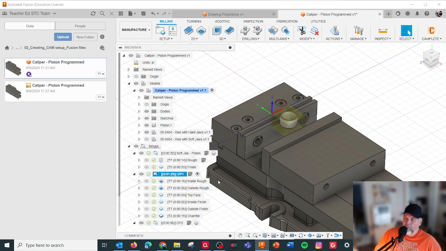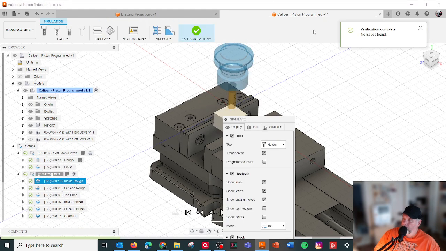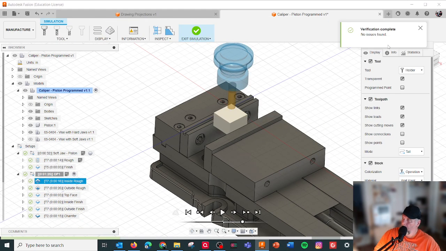That's kind of how you manage this thing. There's a lot of little things to learn, but once you get the management down pretty good, it works very well as far as teacher control of active stuff. So if I do this one, let's review operation 1. Let's do a simulate. I'm going to move this out of the way.